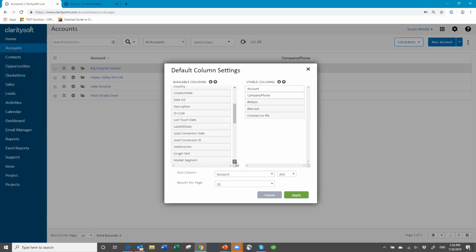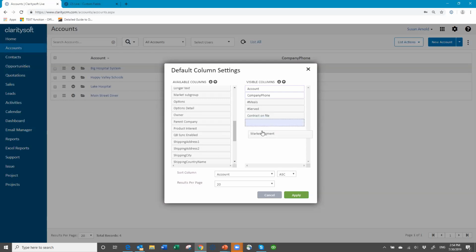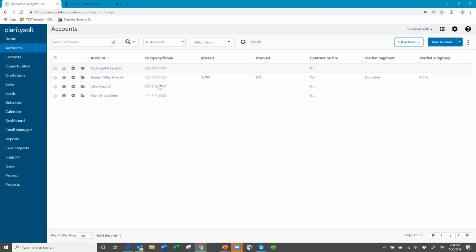And so use the column setup so that you can see the data that you need to see in order to work with your records each day. Make this easy for you. This is all user controlled, so you don't have to listen to anybody else. You set it up the way you want. You also can then very quickly and easily see where you're missing data and know, I need to fill this in.